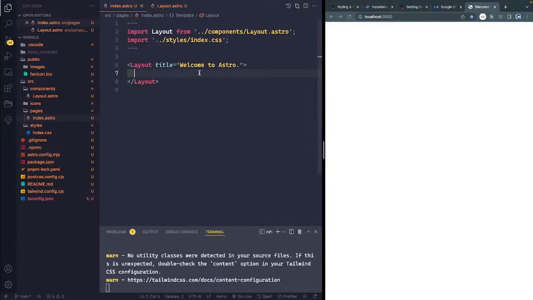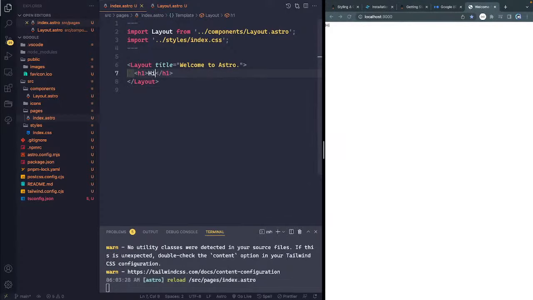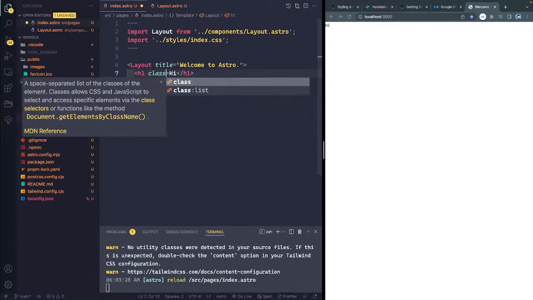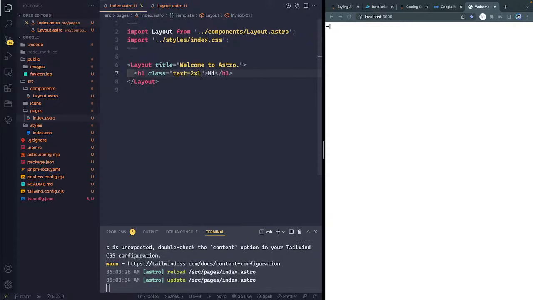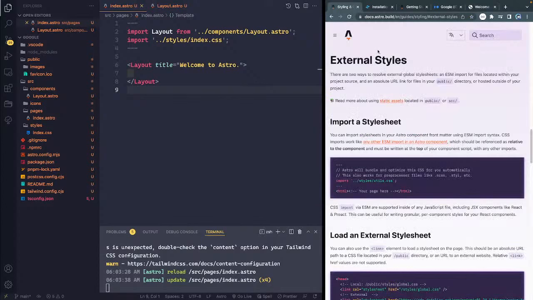So that's what we're going to do, and to make sure it's working, let's just add an h1 here. It says hi or something like that. Okay, and let's do a Tailwind class, and we'll do like text-xl. Hey, okay, so something is working. Life is good again. Tailwind setup is a pain. It shouldn't be. I mean, we really just had to add one file. I don't know. Something to do with the installation process didn't like us.